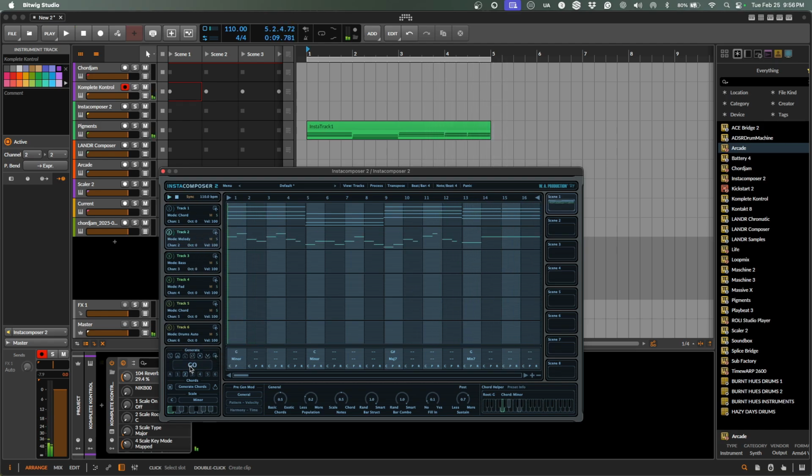If I want to generate something else, I can generate something else. Right? So now I am generating another riff, another melody within the same chord progression that I set my chords up with. So definitely a really dope plugin for chord generation. Like I said, it's a little complicated to understand, but once you understand it, you can definitely create some things with it. Bass lines, melodies, riffs, the whole nine. You can go in on it, okay? All right, so that's Instacomposer.